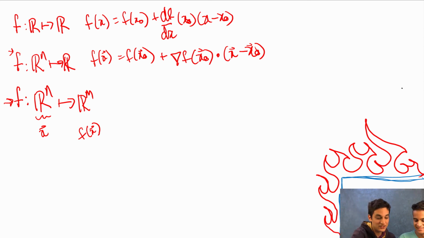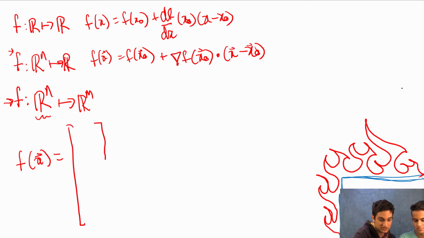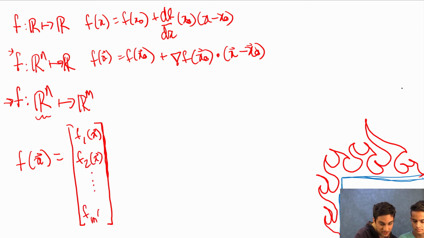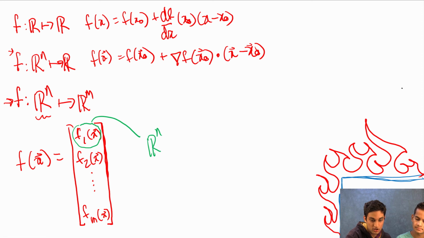Sure. Okay, so we're going to break up f of x. I'm just going to erase this away so that we have more space. I'm going to break f of x into so-called coordinate functions. I don't know if it's actually called that, but that's what I call them myself. So f1 of x, f2 of x, dot, dot, dot, fm of x. Note that each one of these functions is a function from Rn all the way to R, which kind of makes it look like this thing. And that's exactly what we're going to use.